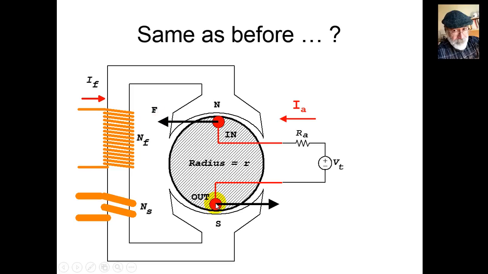That flux will push to the left the top conductor with the force F, and for symmetrical reasons will push the conductor on the bottom to the right with the same force F, which is given by B·Ia·L: flux density, current, and length of the conductor, which is of course the length of the drum.